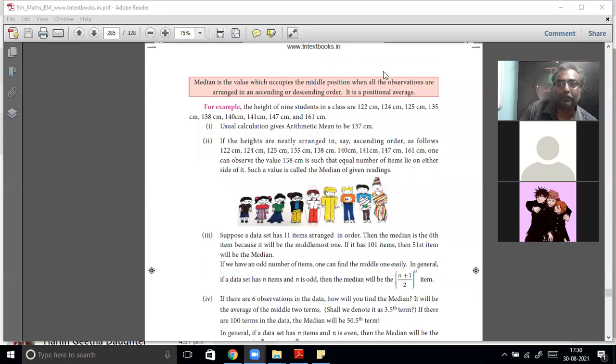Okay, you have to arrange everything in ascending order. For mean, you don't have to arrange anything in ascending order. But for median, you have to arrange everything in ascending order, because median is the positional value of one of the observations that are taken. Okay, don't do descending order. Always do ascending order. Don't try to be too clever. Just put it in ascending order.